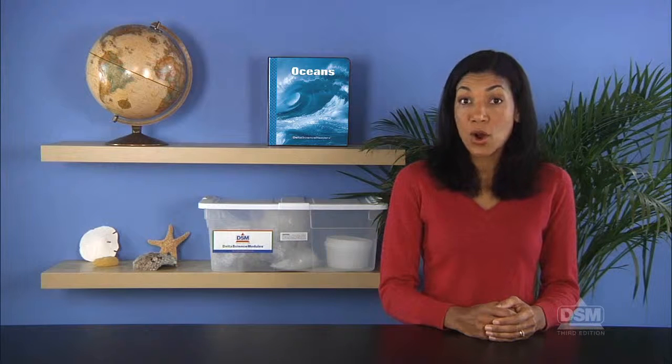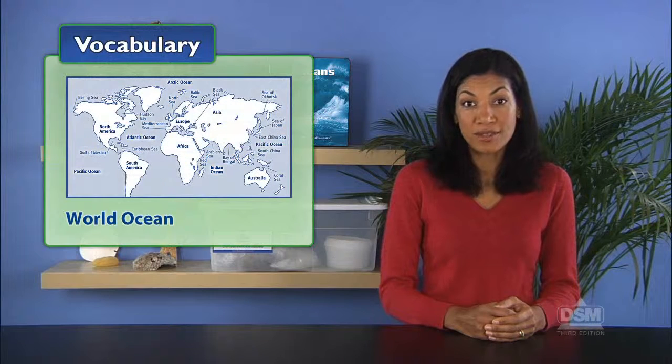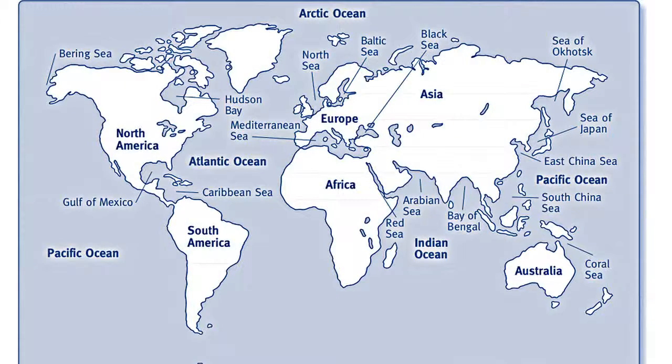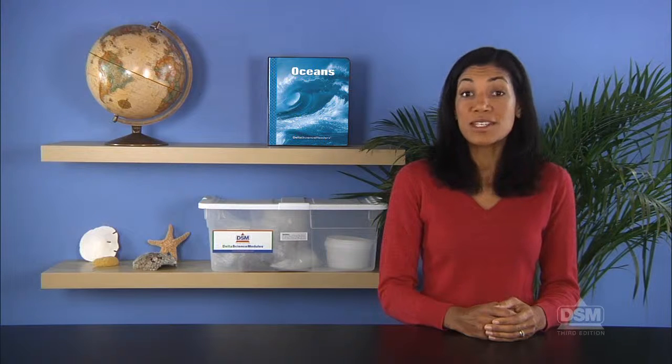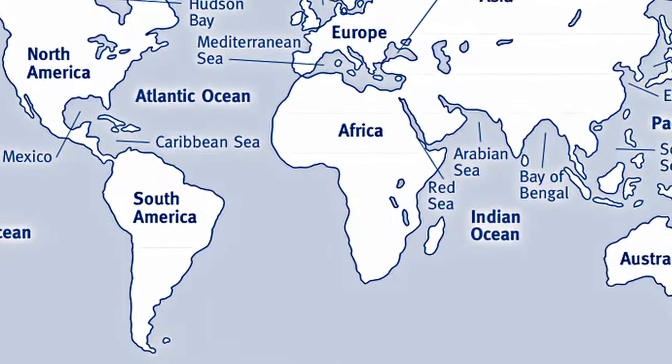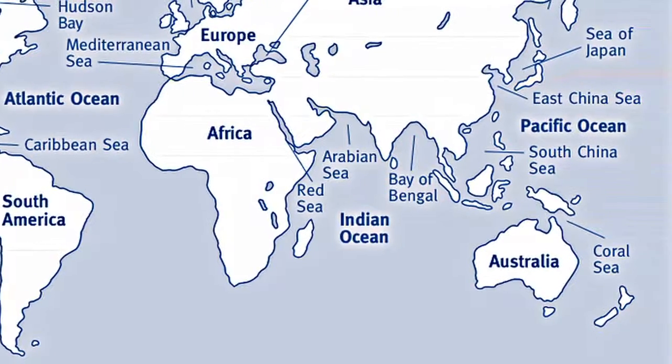Inform students that the 4 main oceans are really part of one large body of water called the world ocean, and that the continents are like giant islands that break the world ocean into 4 main parts. Help students understand that there are no distinct boundaries between the oceans, as one ocean simply flows into the next.